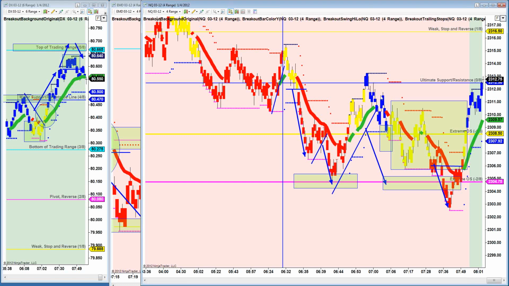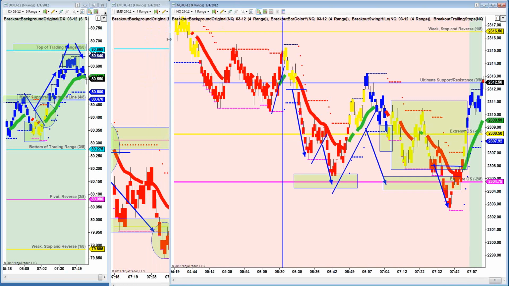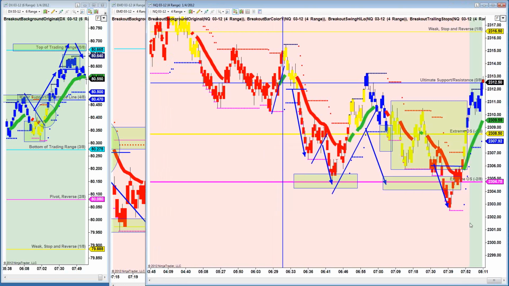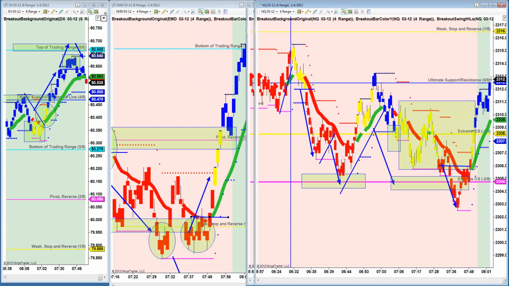We got some chop, and then we never did retrade NASDAQ. We didn't retrade NASDAQ because of the divergence and the chop here around this pivot. So you can make the case you had two trades on NASDAQ. You had the initial short out of the open. You had another trade, might have stopped out, and then you had this final little bip down through the pivot. Not much action on NASDAQ.